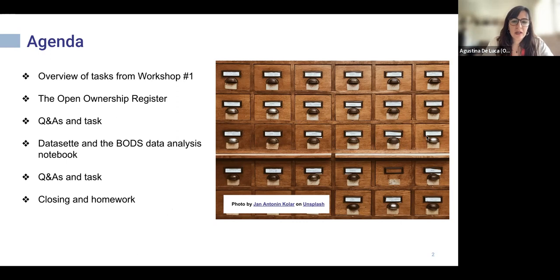So as an overview from the agenda you might have received in the email, we will be giving a very brief overview of the tasks of the last workshop. Then we will introduce the register with a small task and respond to any questions you might have. And then in the second hour of the workshop, we will introduce Datasette and the BODS data analysis notebook, which are 2 data analysis tools that can help you understand a bit better the register and work with bulk data. Again, we will respond to any questions you may have, do a small task again, and a homework for those that are interested in working a bit more on that.